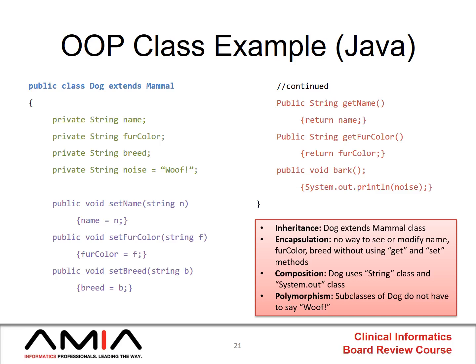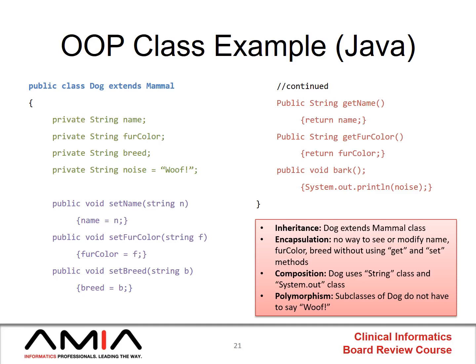They're not going to expect you to know a specific object-oriented programming language, but this one happens to be in Java. And the very first thing I do when I define the class is I have to declare whether it's a public or a private class. In other words, are other parts of the software system allowed to use this class or not? In this case, it is. I'm saying that it's a public class called dog, and it extends a base class called mammal.